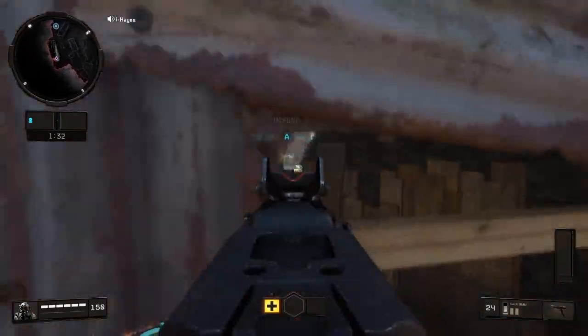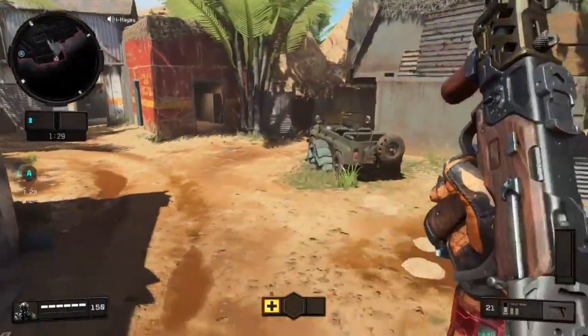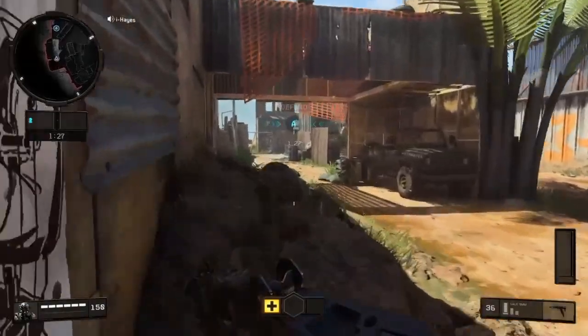Just keep laying down, and then every couple of seconds, like 5 seconds, jump up and peek it, and you're going to win the round unless they check it and they just gun you.